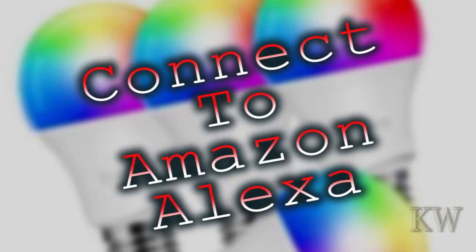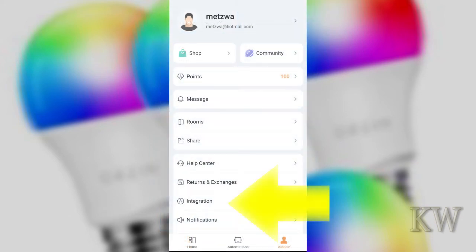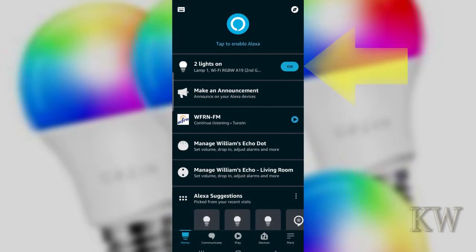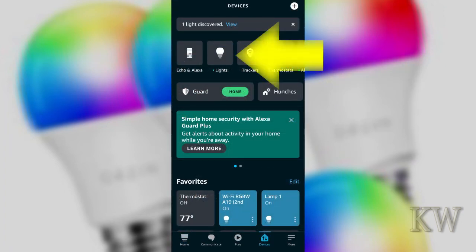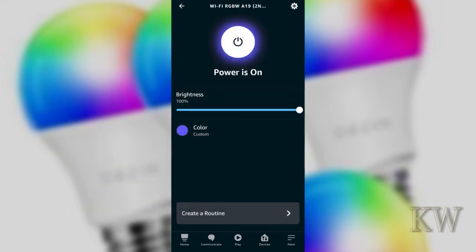Now we want to connect it to Amazon Alexa. Go to the AI.R tab at the very bottom — it makes no sense, but that's the one you click on to do an integration. Click on that and you'll see the integration option. Click on that, and it takes you to Amazon. It's going to ask for your Amazon username and password — put that in, and it'll connect to your Amazon app. You can see your bulbs appear; click on lights and it'll add your lights in there. You can power them on and change colors, though you can't do all the cool effects you can in the AI app.